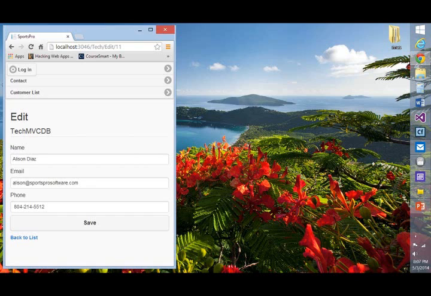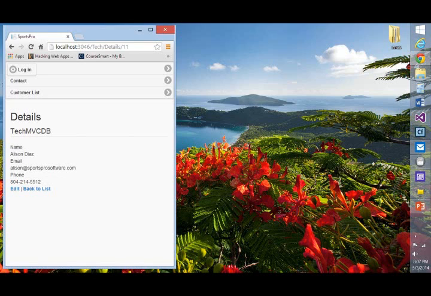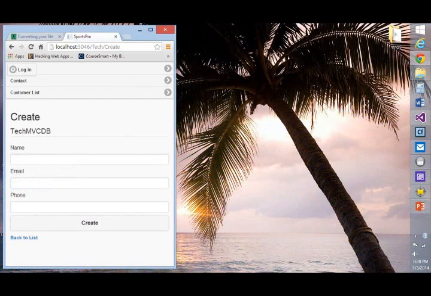From the Tech page, if you were to click the Details button, it would open up our Details page, and that is the name, email, that kind of information, just the basic details of the client. You can, of course, edit those details from this page, or you can just go back to the main list. Then, of course, we have the Create. So this will allow you to create a new technician, click name, enter it, email, phone number, that kind of thing, and then create the new customer.